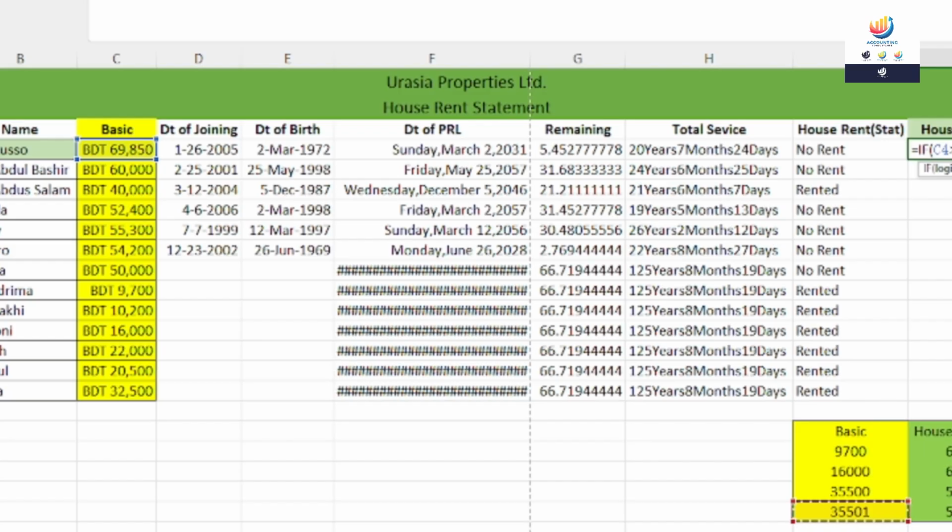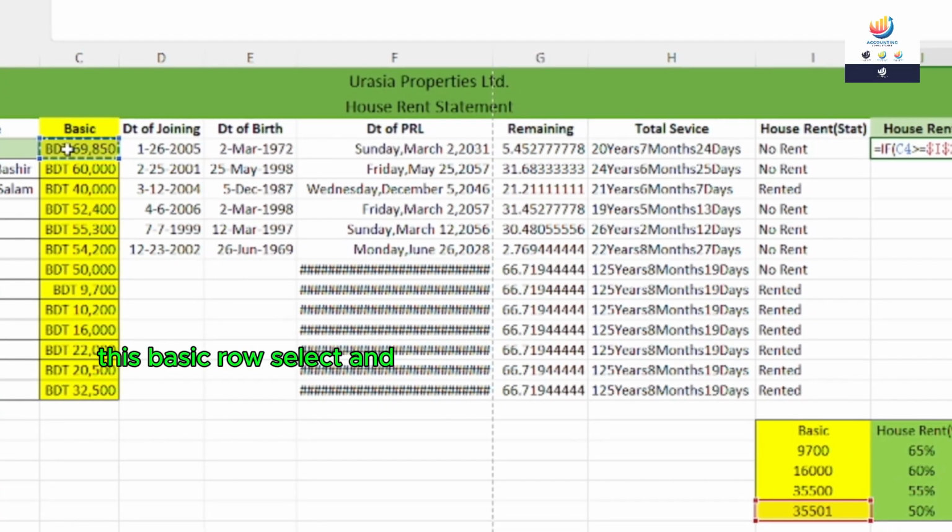This is locked. And after locking, you have to keep a comma, then a first bracket, because we have to take a condition. Open the first bracket, and another condition, that is IF, double click, and again select this basic row.